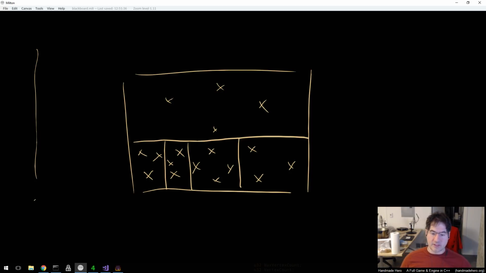And the other thing that I like about that is that it will also subdivide regions which are overpopulated, even if they're already pretty small.